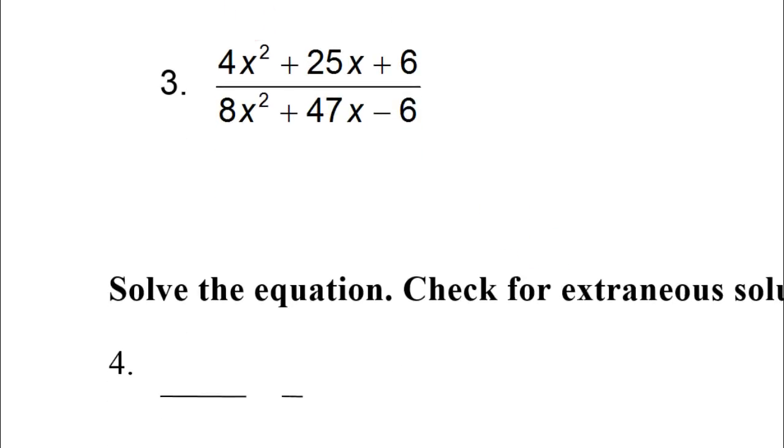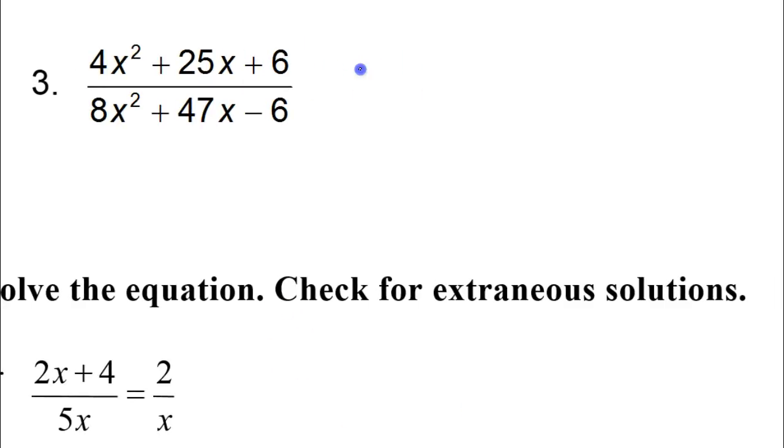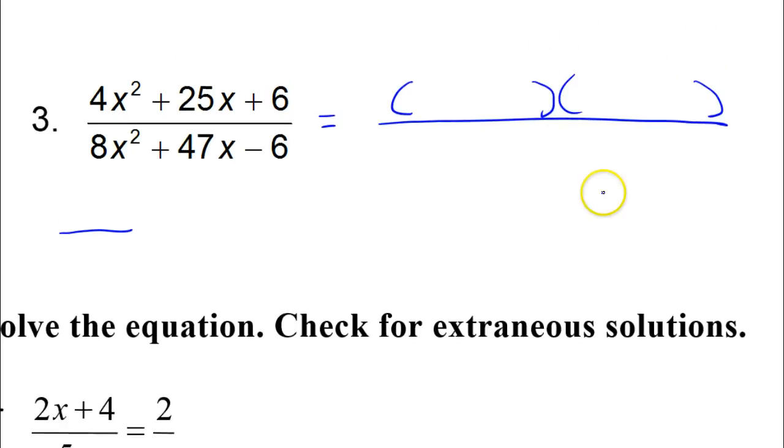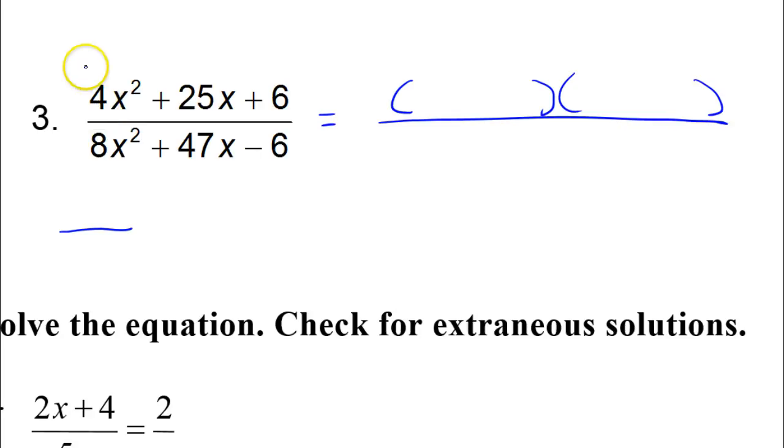So we need to factor this. These are kind of big numbers, and it's kind of a tough factoring problem. But, you know, oh well, that's life. We got to deal with it. I don't see a GCF, so let's just go ahead and start trying to factor this thing. When I look at 4, that's either going to be 2 times 2 or 1 times 4. I'm going to try the 2 times 2 first. So this would be like 2x and 2x.